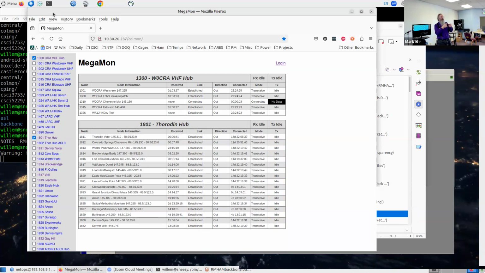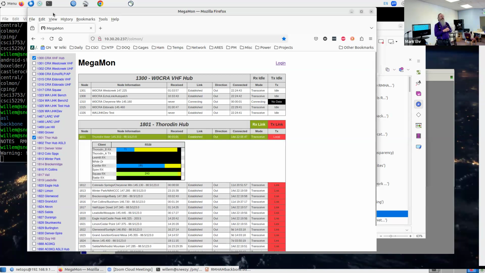And because this particular tool has all of the different clubs and stuff represented in it, you're not restricted to just doing one club at a time. You can actually have any of the repeaters that support this technology linked together in the system. Now, of course, that's something that you can do with any AllStarLink, right? As long as you have a public address that you can go to.